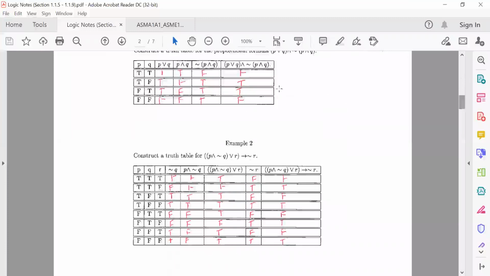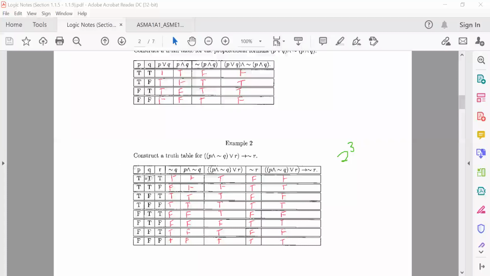All right, example 2 is a much bigger table. So let's see, now you have 3 variables. Again, you use the same formula, 2 to the power number of variables, which equals 8. So you have 8 possible combinations. Now for 8 possible combinations, the first 3 columns, like I said, everyone should be comfortable with that. You have P, Q, and R, all right? And how does it work?